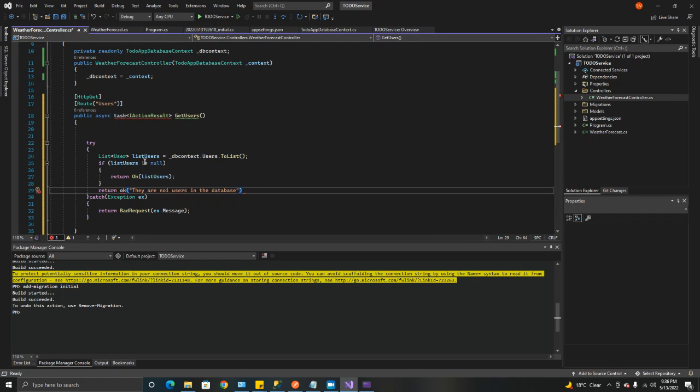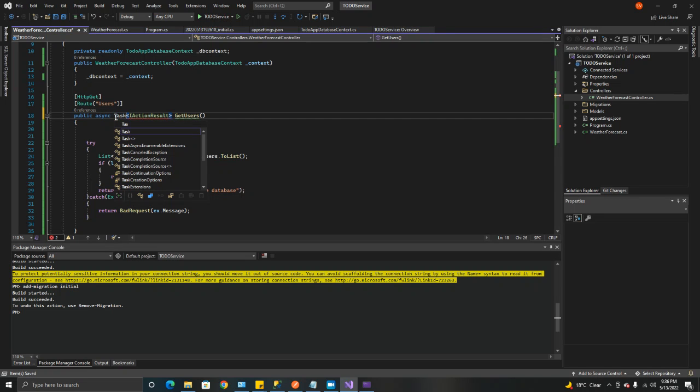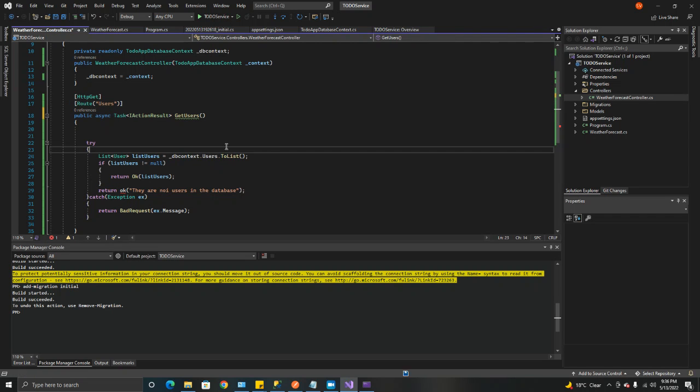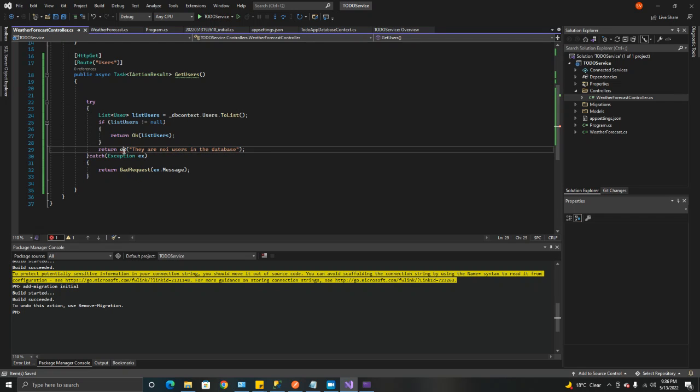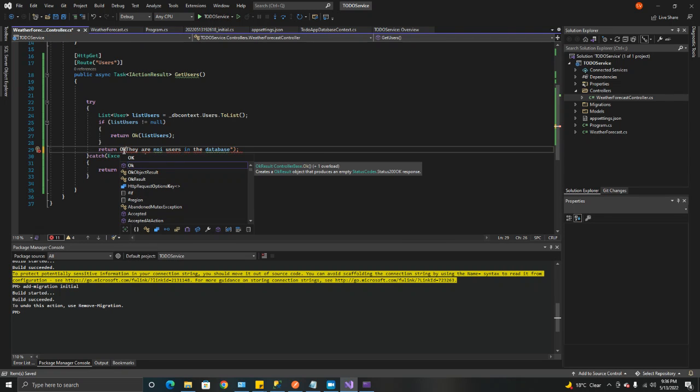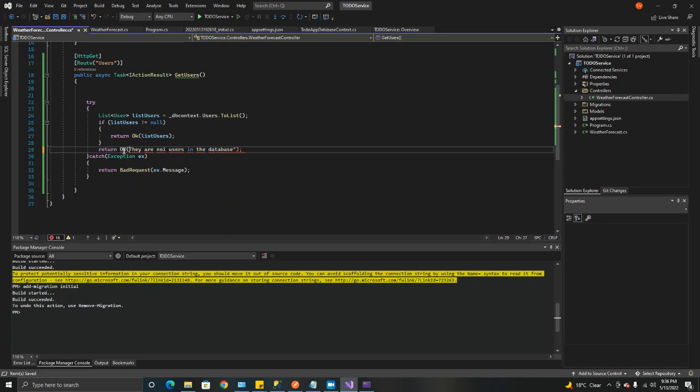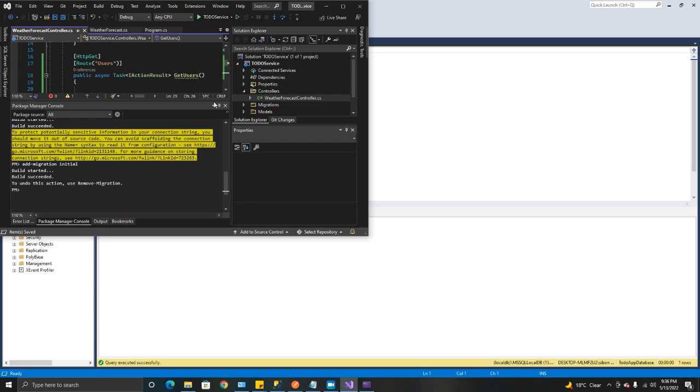And I think that's all we need. So this is gonna be Task, and then we just need to spell this. Yeah, there are no users in our database. Why am I spelling this wrong? Okay, I think that's fine.